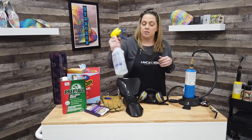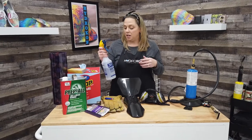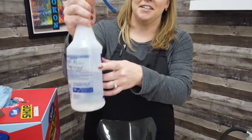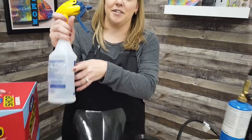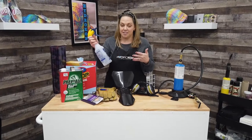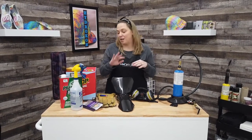So definitely put it in a plastic bottle. Make sure you have a good spray bottle to hold it. Label it. Super important. You don't want somebody inexperienced trying to spray a water bottle thinking there's water in there. So it is a chemical. You don't want to swallow it. You don't want it on your bare skin. If you do, wash it off.